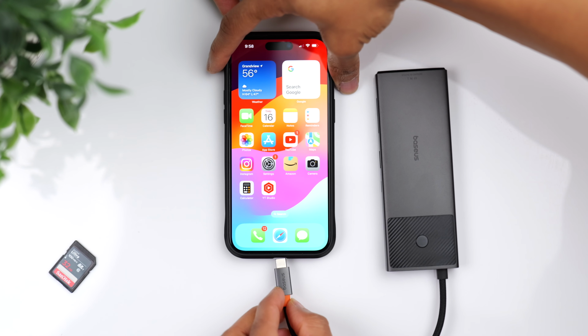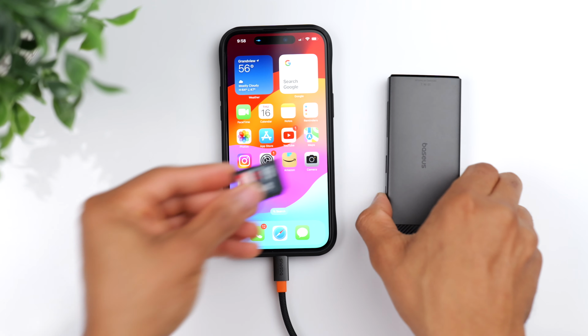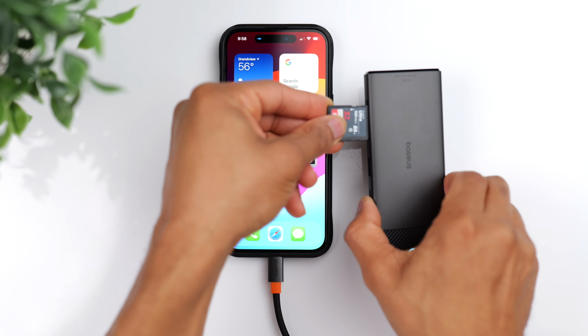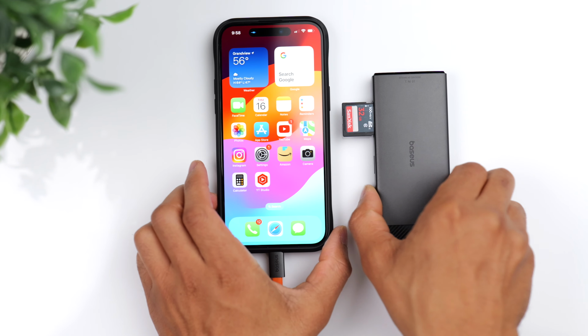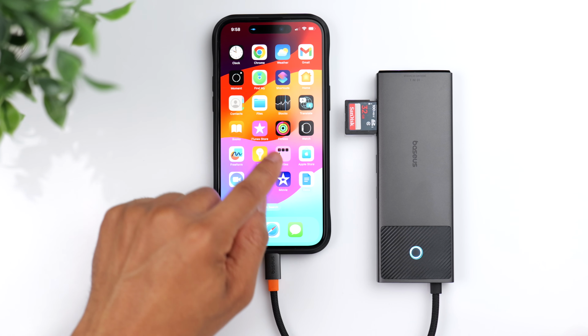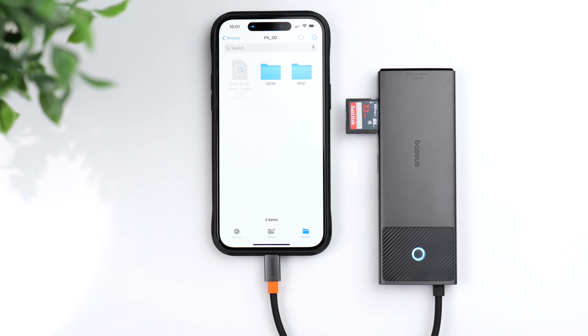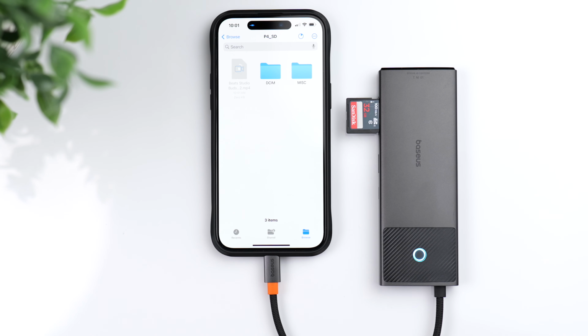Another thing I discovered is that it works perfectly with the iPhone 15 now that they've switched over to Type-C. So with that, you can do things like transfer files between an SD card and your phone. Maybe you got some large video files eating up space. You could plug directly into the phone and transfer those files to an external device.